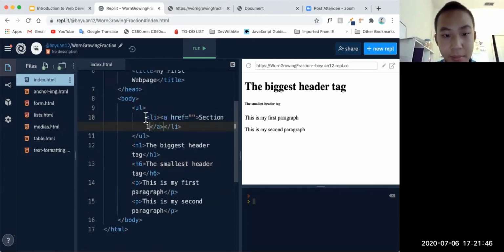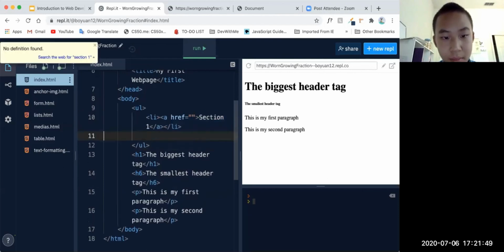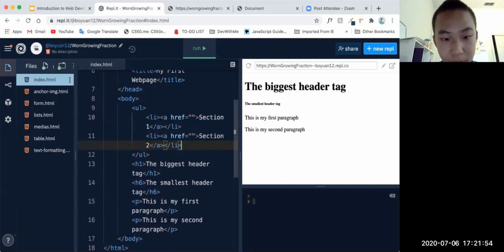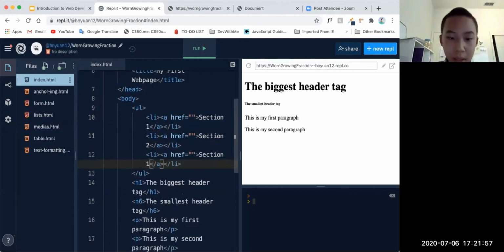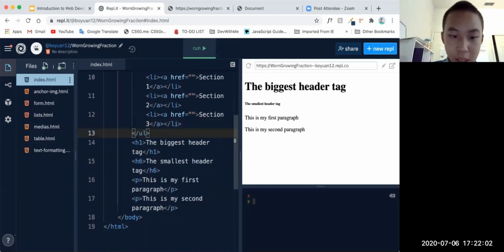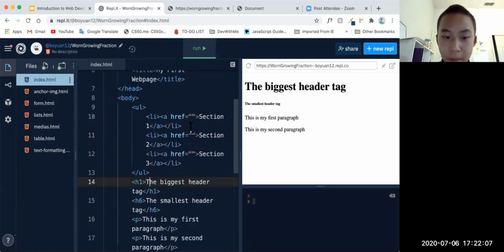And then section 2. And then section 3. All right, so probably I want to mix this in, and then how can I make it work? So notice that I left href empty. To make it work, we have two things to do. First is find where you want it to be displayed. When the user clicks the link, where do you want the link to display within your web page.